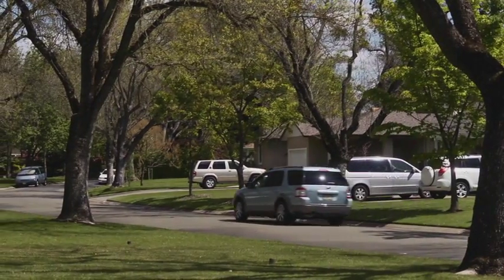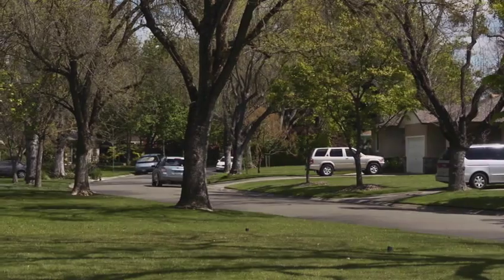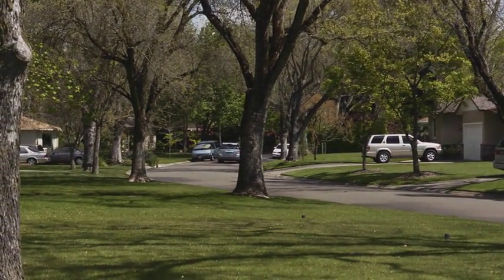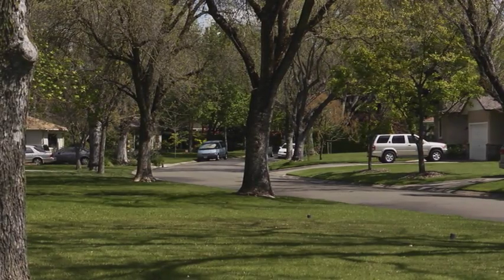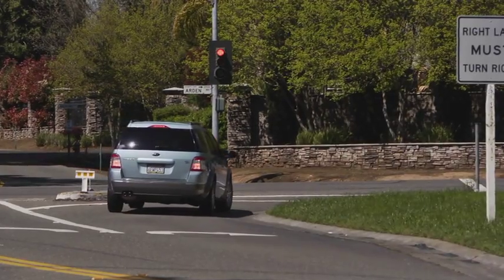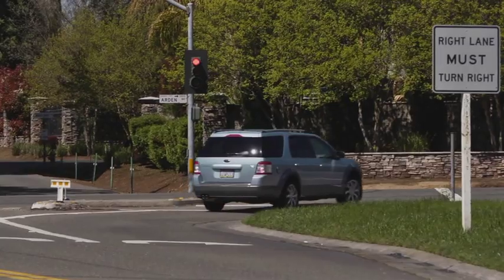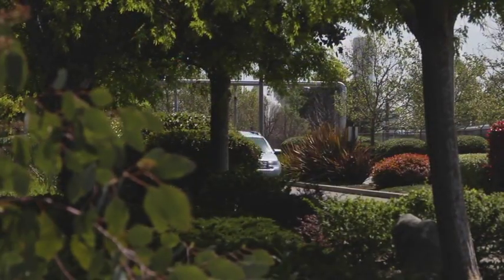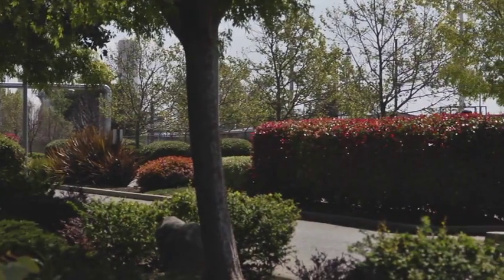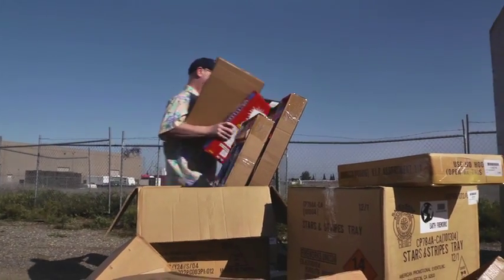Nancy, I sure want to thank you for dropping me off at the fireworks stand. With Frank out of town and my car in the shop, I really wasn't sure how I was going to make it. And I know you're working for a rival stand, so you could have just told me to walk. Don't be silly, Betty. Our stands are in completely different parts of town, and I'm sure there will be plenty of customers to go around. I'm glad this works out. We're just lucky your fireworks delivery time is the same as ours. Oh, I think they delivered the fireworks earlier today, but Bert said just to show up whenever we could get there. Oh look, there he is, surrounded by all those boxes.